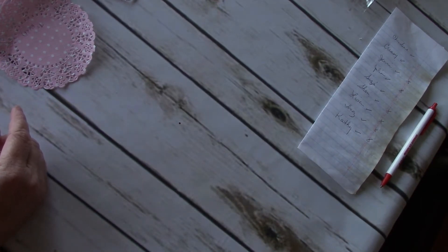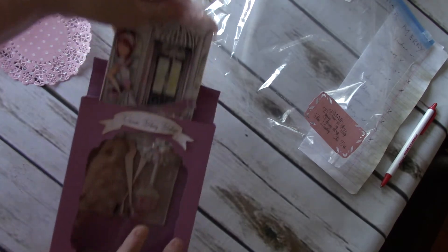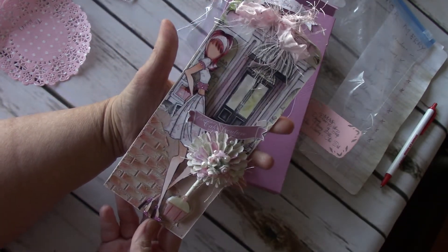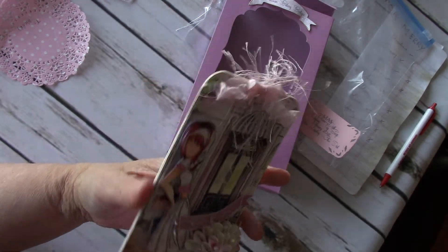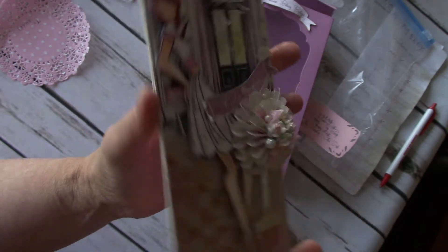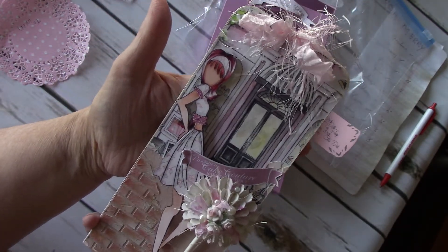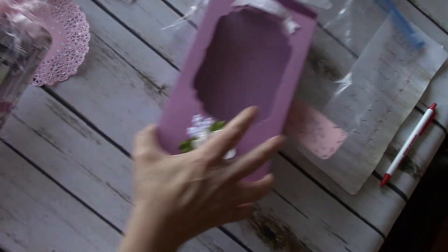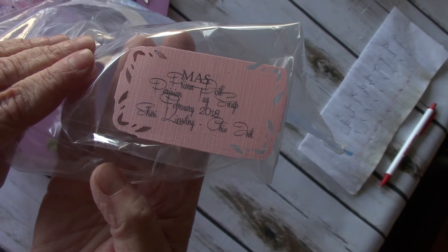Next up is Sherry, who's Sheep Ink. She made this one for me. I'm going to take it out and show it — it's just out of this world. Isn't it pretty? Her paper just fits so well back there. It's really, really pretty. She popped the girl up a couple times. Very pretty. Thank you so much, Sherry, for making this one for me. I love it. This is just gorgeous. Here's Sherry's information — Sherry Kisling.